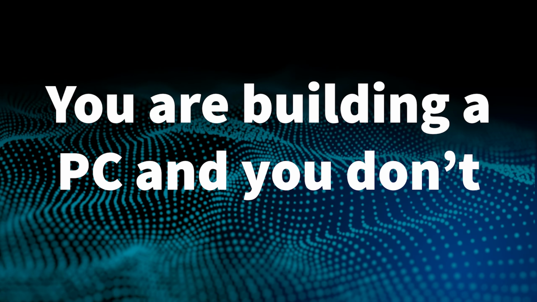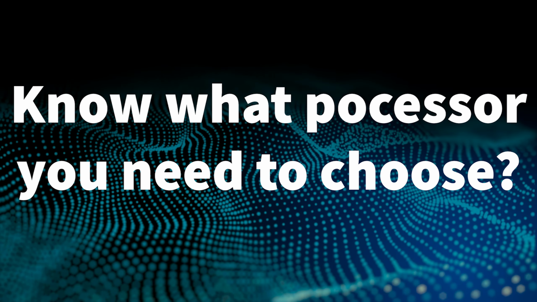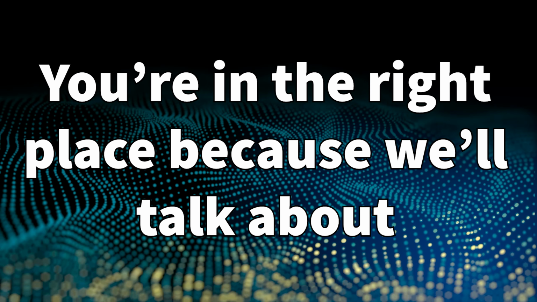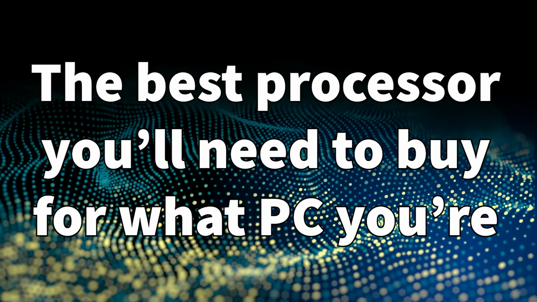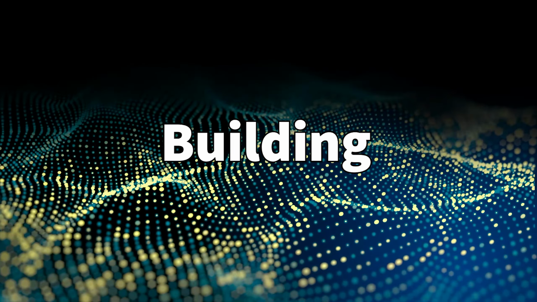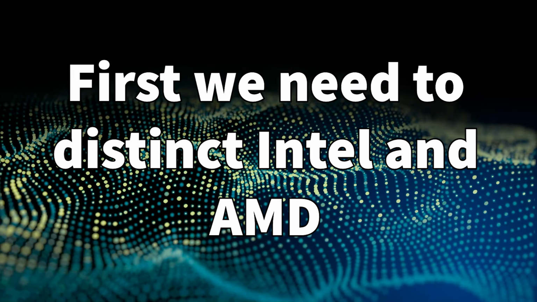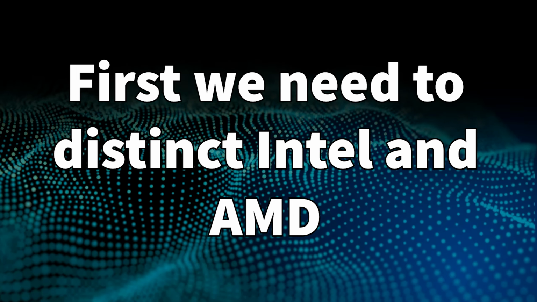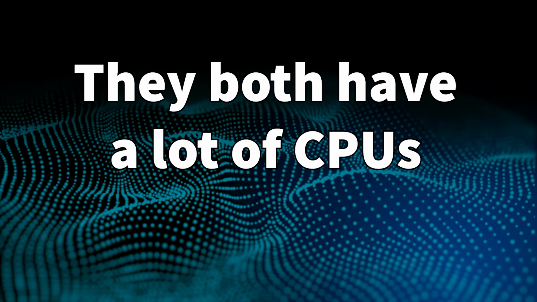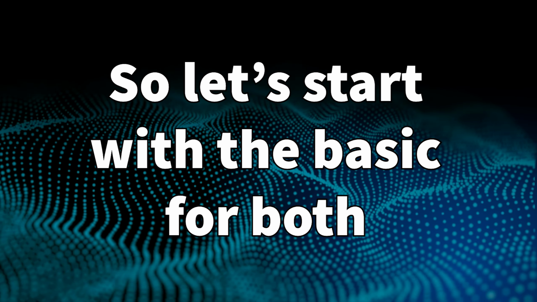Are you building a PC and you don't know what processor you need to choose? You are in the right place because we'll talk about the best processor to buy for what computer you're building. First, we need to make a distinction between Intel and AMD. They both have a lot of different CPUs, so let's start with the basic CPU for both.